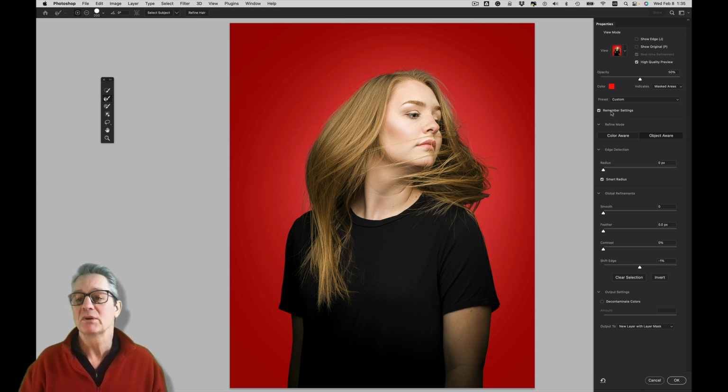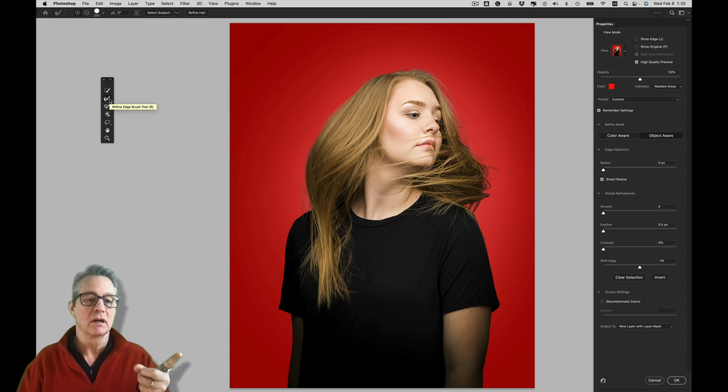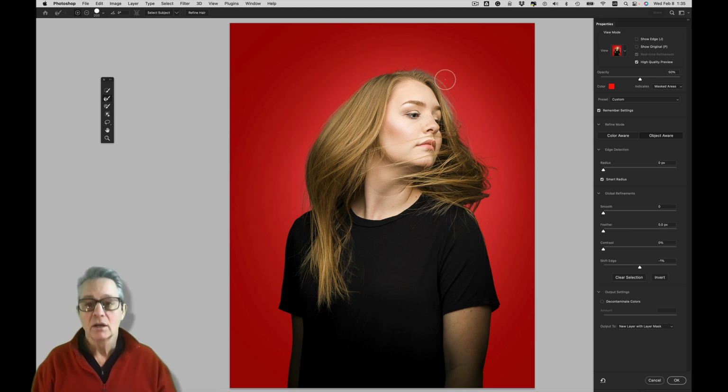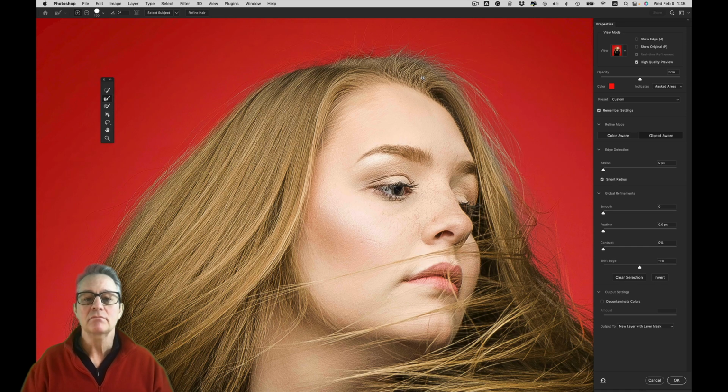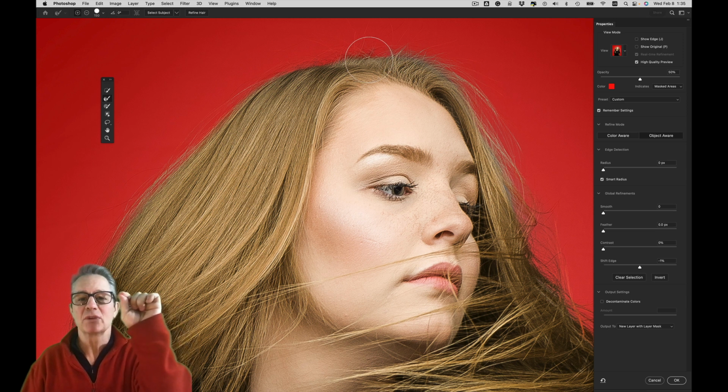And I clicked Remember Settings. I clicked Smart Radius. I said Output to a new layer with a layer mask. At my discretion, I chose the second tool down, Refine Edge Brush. I told you that I might change the brush size with brackets depending upon the main edge and how far I'm tracing with the middle point.